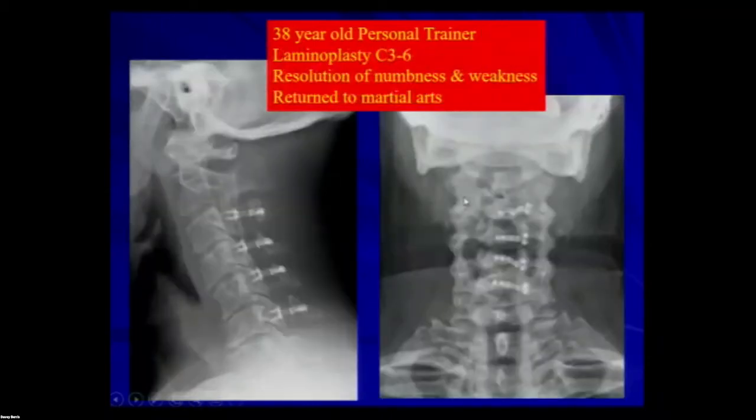And so he's an ideal candidate for this procedure, laminoplasty, which allows for expansion of the canal at multiple levels, does not subject him to a fusion at a young age, preserves motion, and predictably, he did extremely well with this, with resolution of his symptoms. Kind of unbeknownst to me, he went back to martial arts fighting, which I did not support necessarily, but as you know, patients do what they want to do.